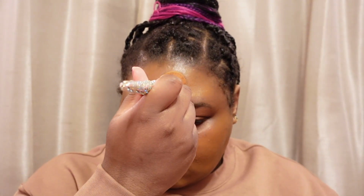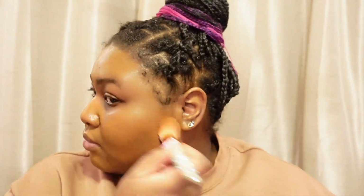So I'm using F2. No, that's not F2. Sorry, y'all. It is F3. I'm using F3. Then I use F2 to blend out my contour. But yeah, I love these brushes. They are really, really soft. The crystals are gorgeous. Like, it's a brush, girl. If you love bling, it's a brush for you. So right now I'm just blending it out. It's blending out really nice and evenly and seamless.